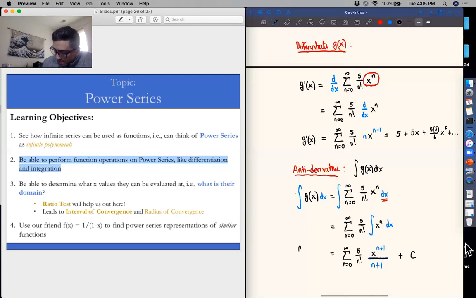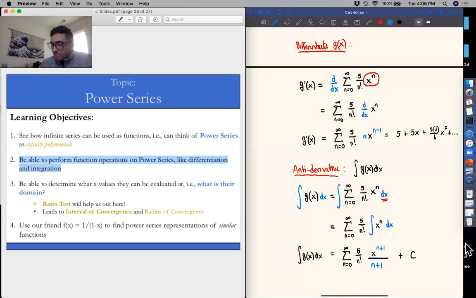So when we integrate power series, we're actually just going to be doing a lot of antiderivative power rules. No matter how complicated that series coefficient is, like in this case 5 over n factorial, or it could be something very ugly, if there's no x's in it, the integral won't touch that part. It's really only caring about whatever that x to the power is. So that's how we can start doing calculus with power series.